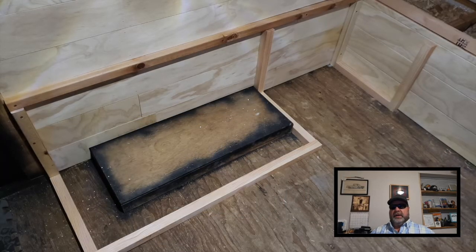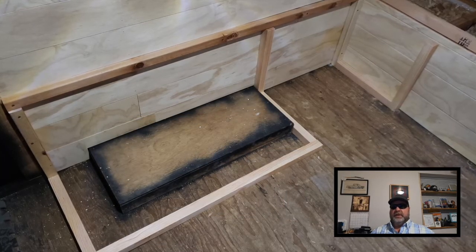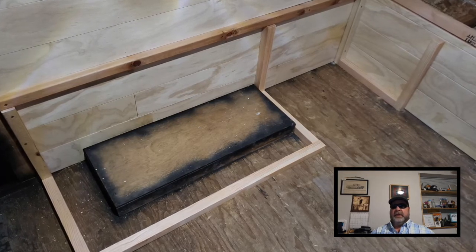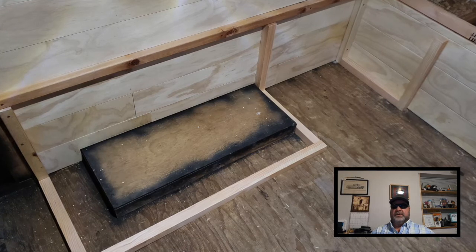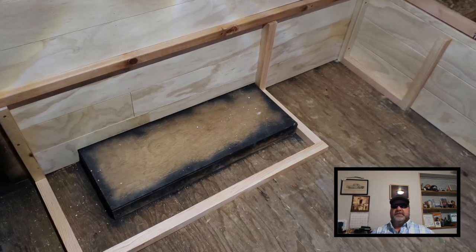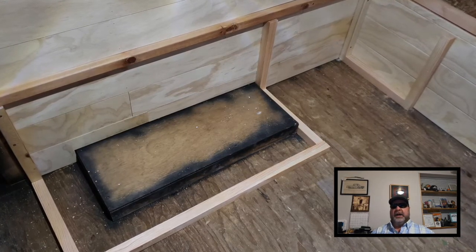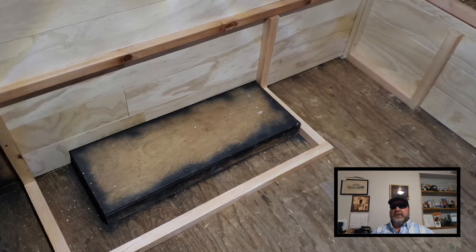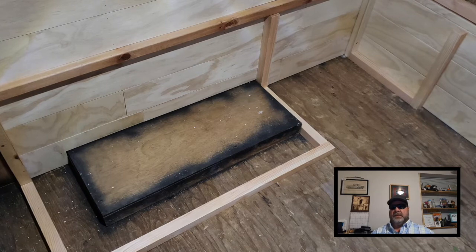Okay, here I started laying out the boards that I'm going to use to frame out the bench. I wanted to get an idea of how much storage area I'm going to have both inside the bench and behind the bench under the bed. And you'll be able to see how that looks here coming up.